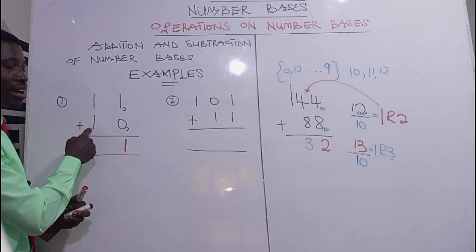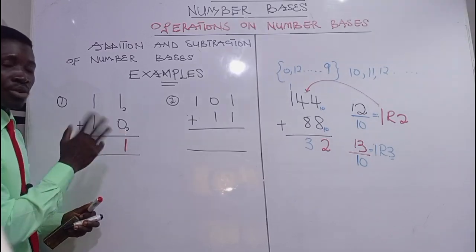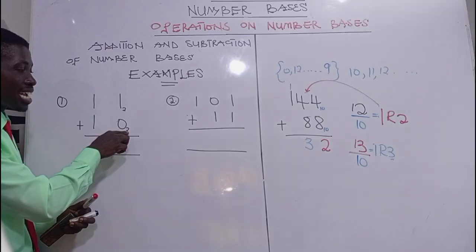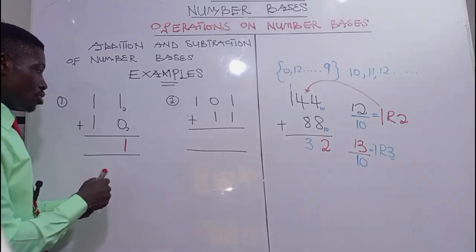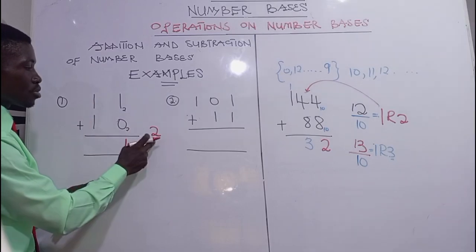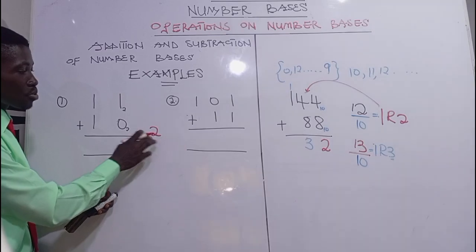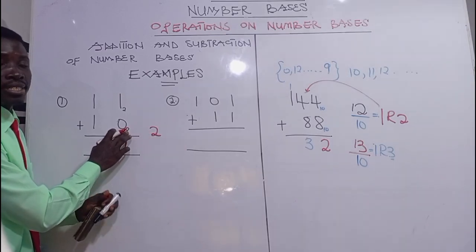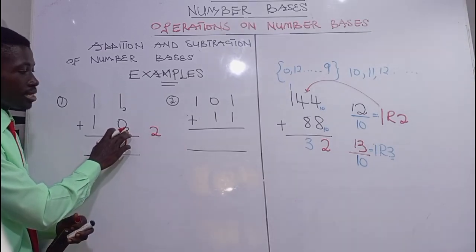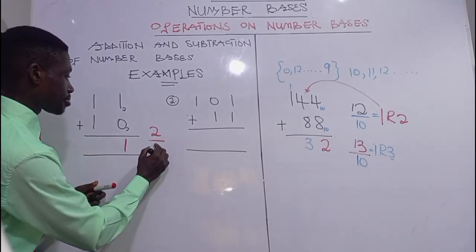1 plus 1 will give us 2. 2 is equal to the base here, and we don't want to write 3 here because we are working in base 2. So we write it here. We have 1 plus 1 will give us 2, and since we are working in base 2, we can't have 3 here. So we divide these two by the base we are working in. So what base are we working in? In base 2. So we divide it by the base we are working in.